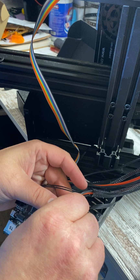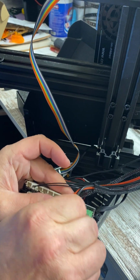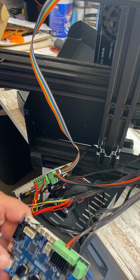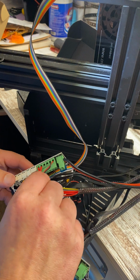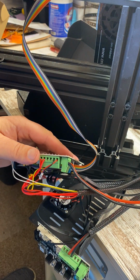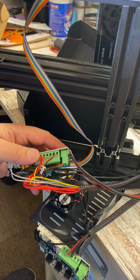But get these 2 wires in here. Make sure that the connections are nice and tight, and don't push it in too far. If your wire's not stripped back right, it'll get pinched in between there and you won't get good continuity between your board and the metal of that. All right, so the next one appears to be 24 volt, and this one is red on the right, black on the left. And that goes to our fan.